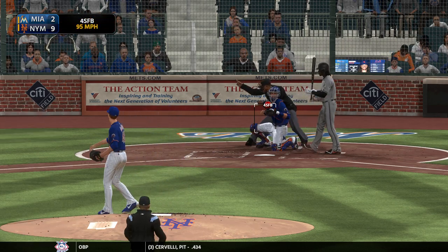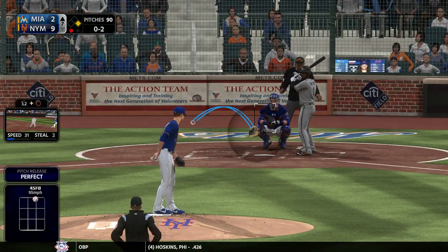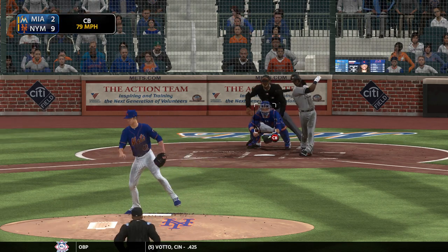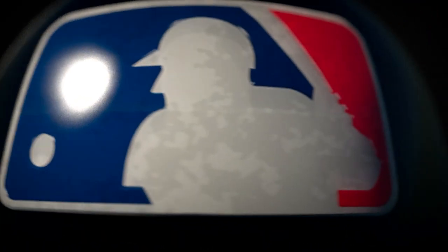Oh, and two, the count to Maven now. Hey, you find yourself down 0-2. You've got to grind a little bit right here. I don't understand the game plan. Let's see if we can get this one back to even. And he rings up another one. Make it 9 strikeouts for him in the game.